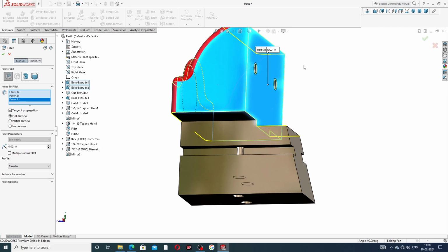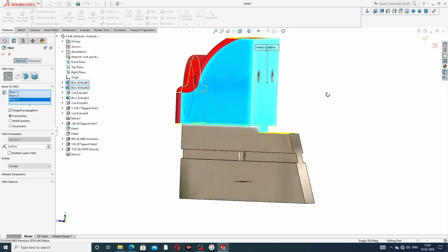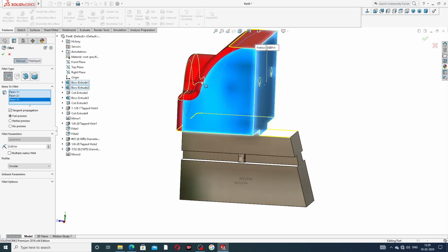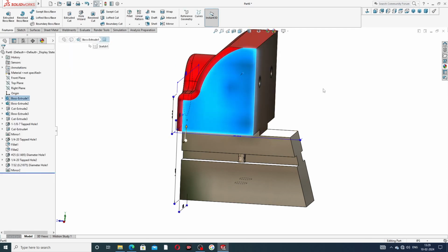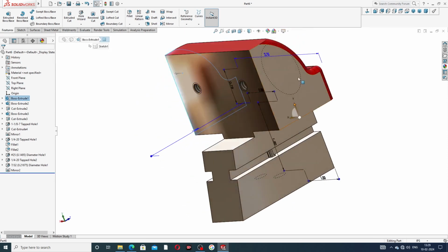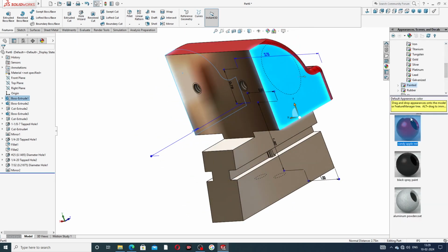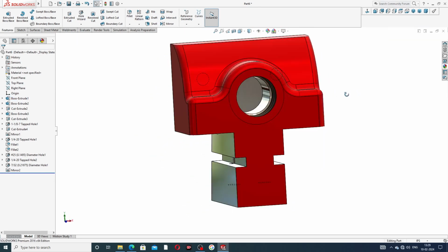Okay, this is perfect. Select this, at first select both first and second, and select a mirror. This is red. All is perfect.